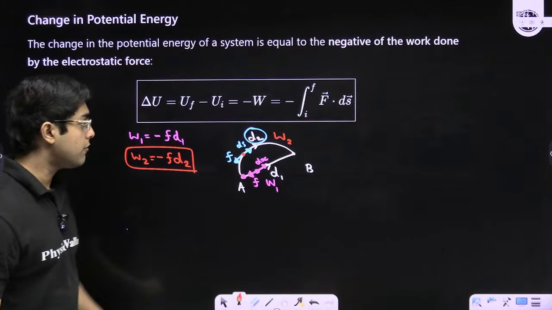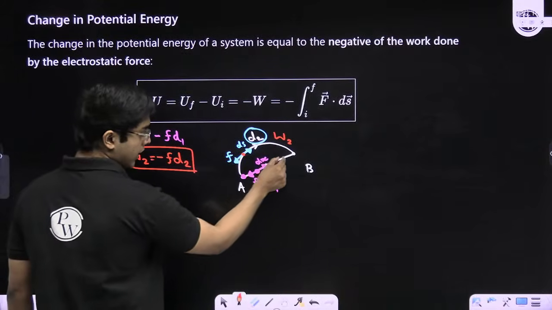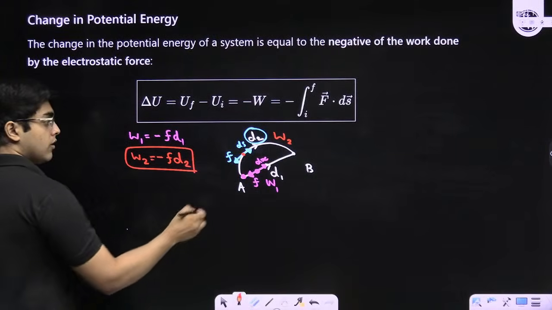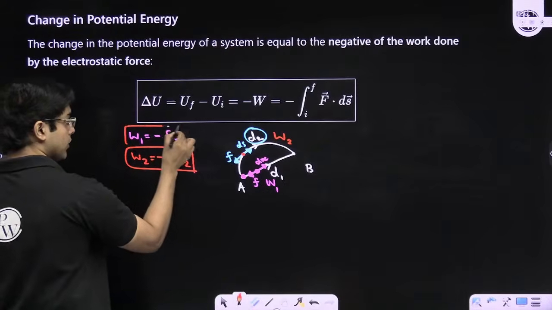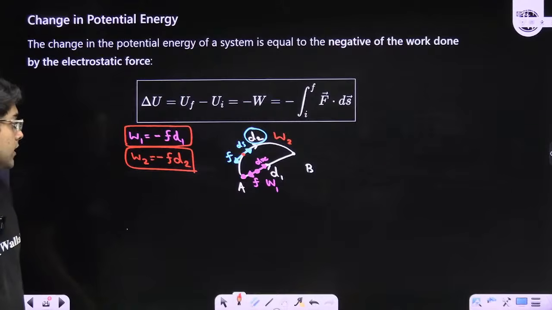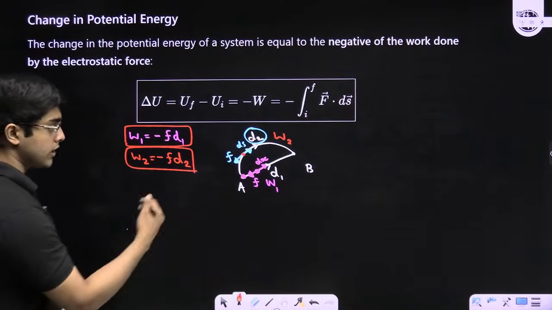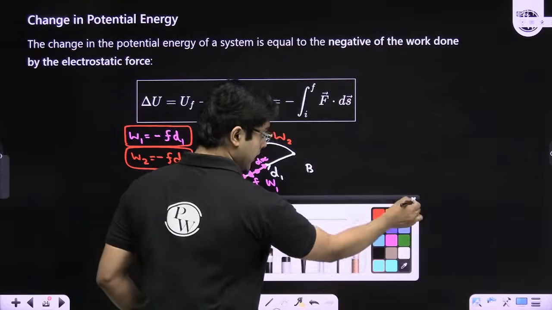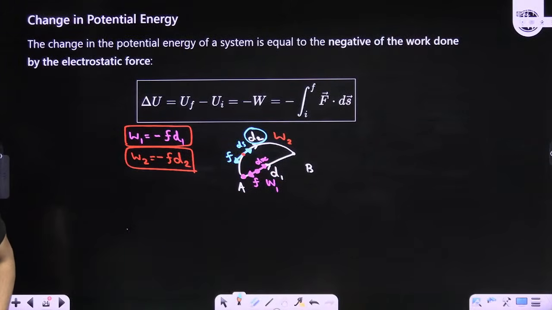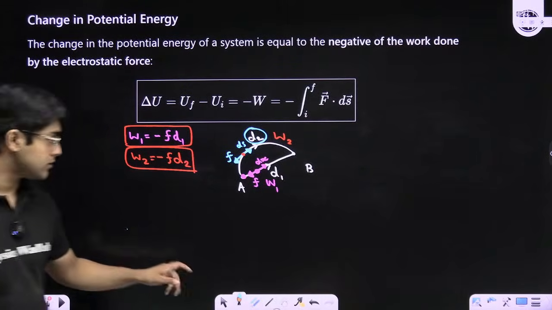It will be F into D2, and here if you are dragging the object along this line, it will be F into D1. So as you can see, work is different, right? Going from A to B along two paths means work is different. But that cannot be the case. For a conservative force, if you choose any path connecting A to B, the work should be the same. All right. So now we can discuss this.